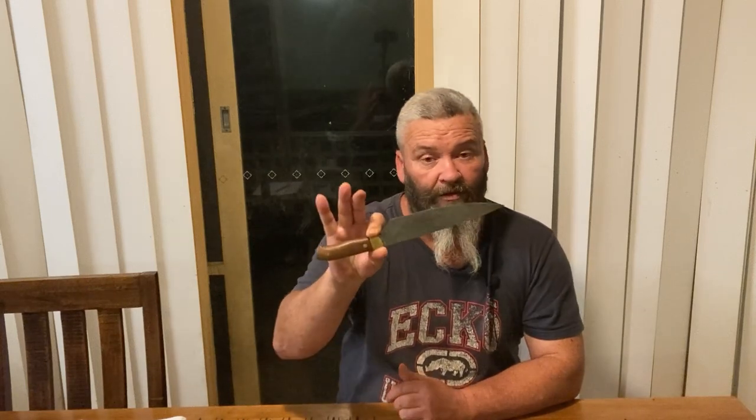I can do stainless steel, like my little boning knife here, which stays nice and shiny. Carbon steel — this one picks up patina from when you use it. Personally, that's my favourite. That is my kitchen knife. I love a carbon steel knife. We can leave the black on it after it's heat treated, or just polish it all up and get it to a silver finish. Brass, copper — you name it. You pick what you want and I will make it for you.